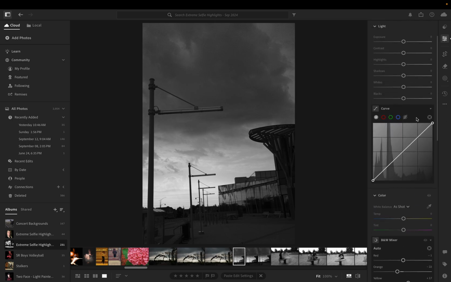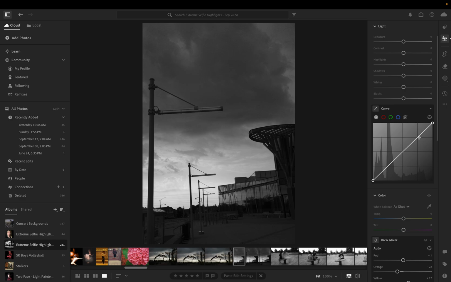The second one is our classic S curve on this curves adjustment. So this is a classic edit that we use to manipulate the blacks to the whites. You can see this little graph here with all the information in the background of blacks all the way to whites, and you can see there's a big spike in blacks because it's already a pretty dark, moody shot. So we're going to have a big impact with this S curve.